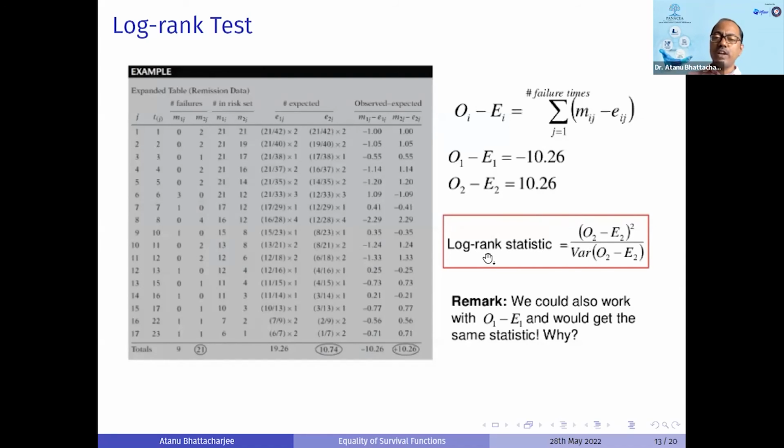Basically we look at the difference between these two groups through the log-rank test value. If this numerical value is quite high, that means the difference between the two treatment groups is quite large, so we reject the null hypothesis and state that survival in one group is different from the other. If the log-rank test value is nominal, near 0, then the groups are not very different, and their survival over the time points is in a similar way.